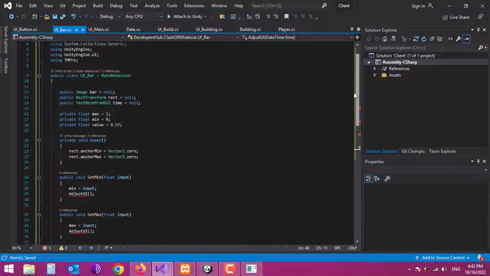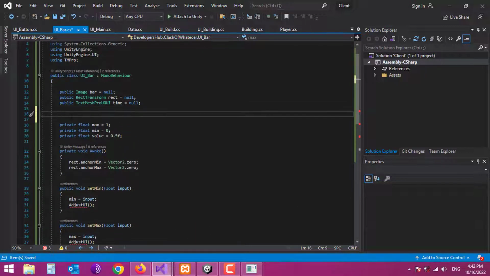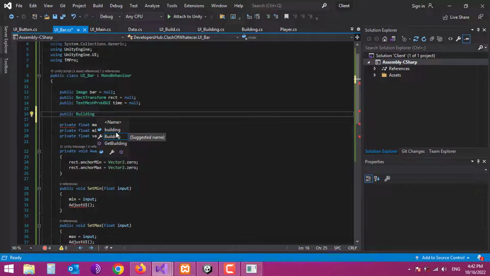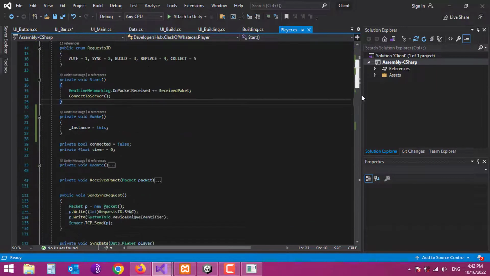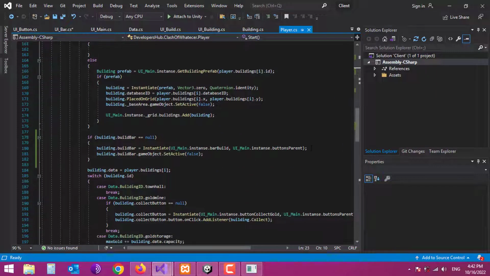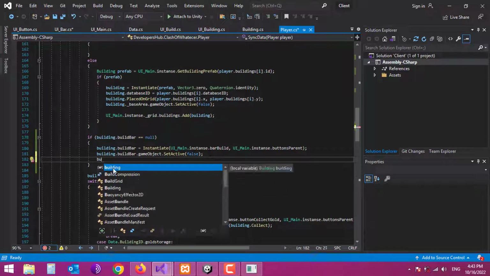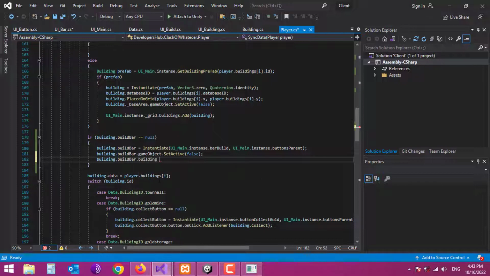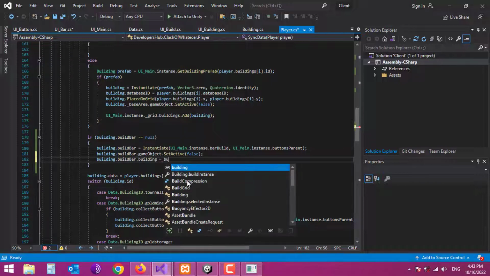And here we also need to add a public building equals null, and let's hide it in the inspector. And whenever we create this UI bar here in the player script, I'm going to say building.bar.building equals building.